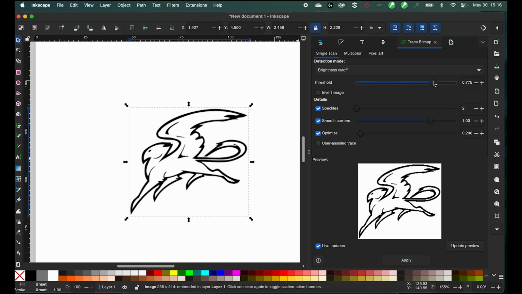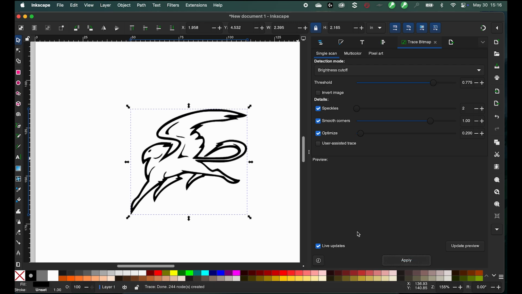This is why we made an effort to find a high contrast image with a single tone background. The Trace tool has a much easier time with those types of images. These sliders in the Trace menu can also change how smooth the corners are and how optimized the shape is. But I find the default setting does a pretty good job most of the time, and generally I only play around with the threshold. When we're happy with how the preview looks here, we can press Apply to see our vectorized version.